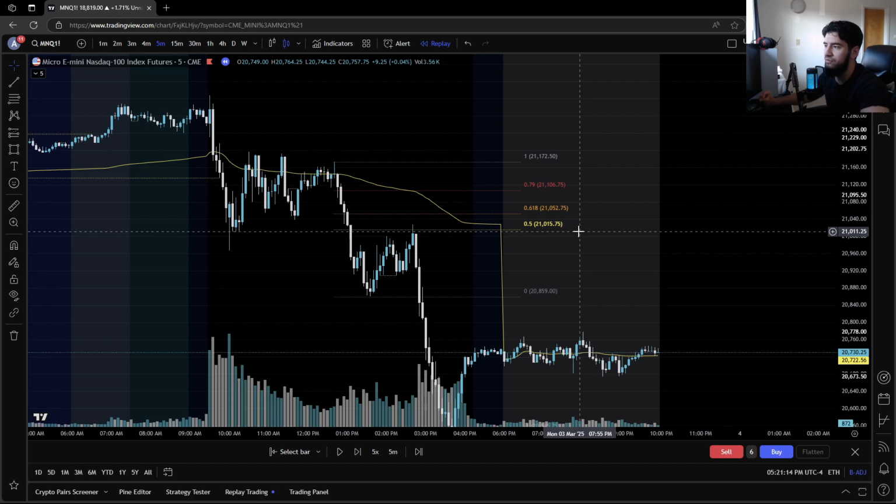However, it would hurt you if you long at a premium and short at a discount, because the range isn't rebalanced. We have a lot of inefficiencies to fill out, so you're most likely to get faked out, and that's when you could start putting things together. For example, there's a lot of fair value gaps in the leg. So just pay attention to the fair value gap that's in a discount level if you wanted to enter long, let's say. These things you just start putting together, and then things eventually start to make sense.